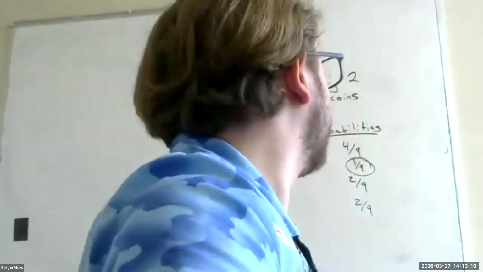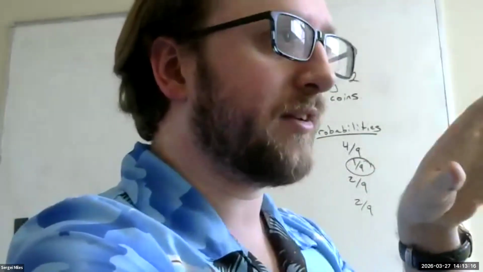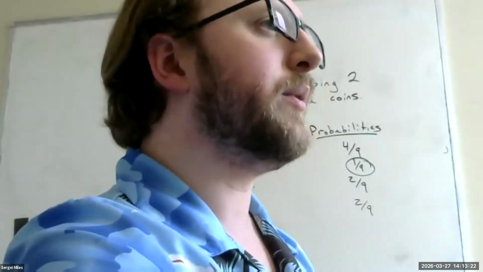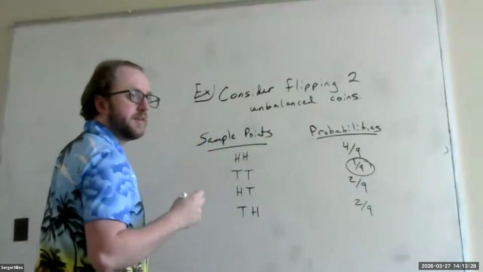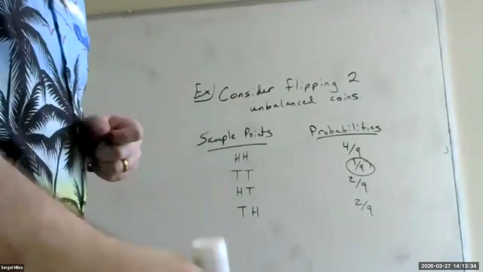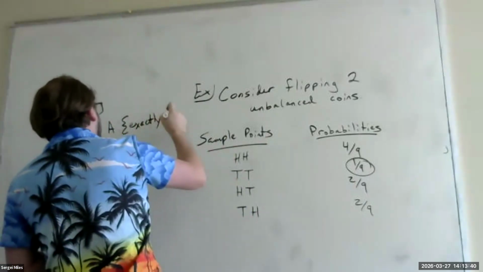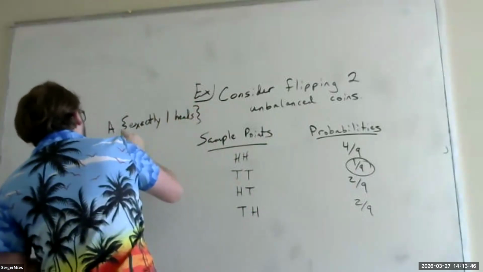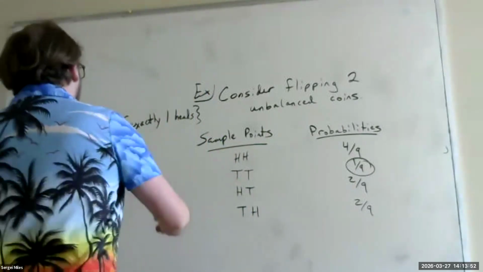So we can create this probability distribution, which is given to us in the textbook. It has some different events where we do want to make a distinction here between the events A and B. So the exercise says, well, let A be the event that we observe exactly 1 heads. It doesn't care when or how it happens. It just wants exactly 1 heads. And B is the event where we observe at least 1 heads.